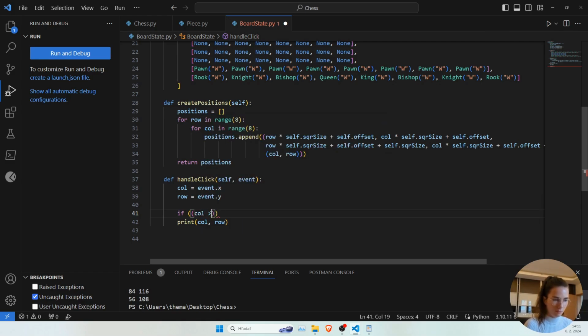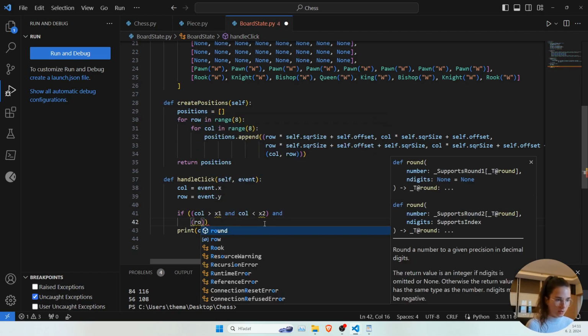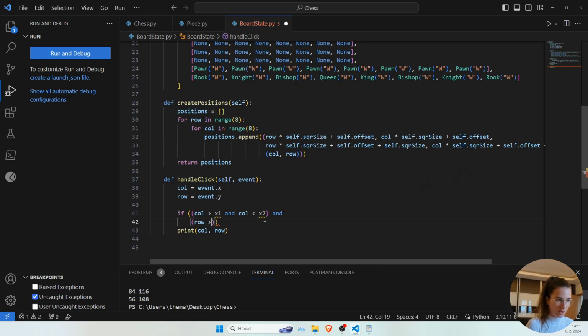If my column is greater than x1 and my column is less than x2 and my row is greater than y1 and is less than y2, then I know, okay, I'm in the range where I want to be.